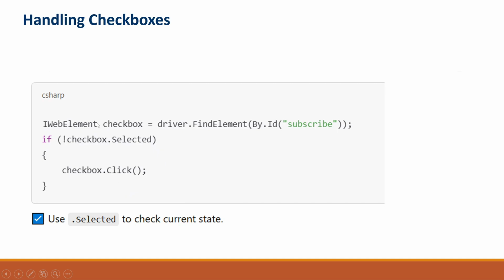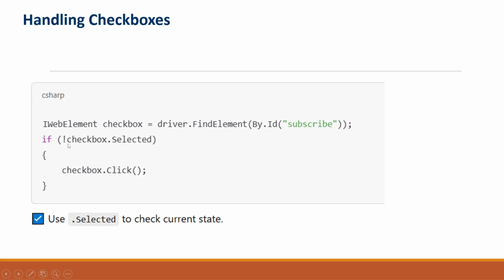Next, handling checkboxes. In checkboxes we need to perform a click. So inspect the checkbox first and find out the web element, and we try the locators. In the code, checkbox, and here I'm using the ID subscribe.